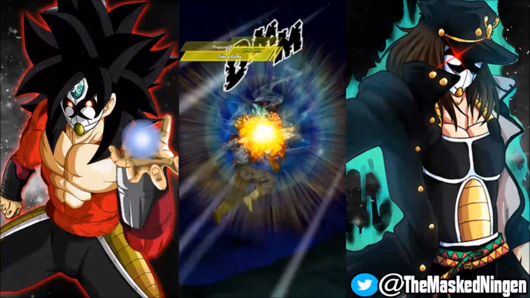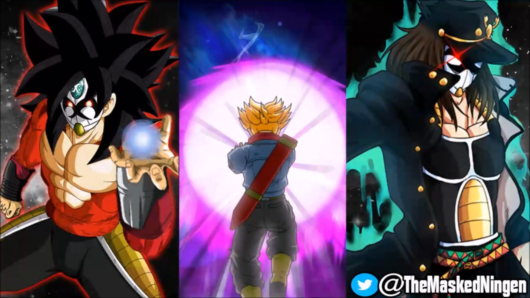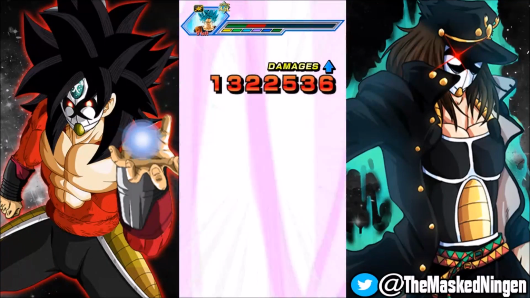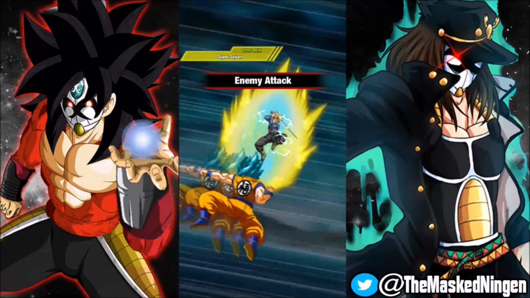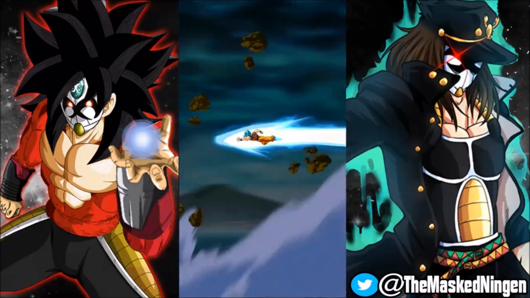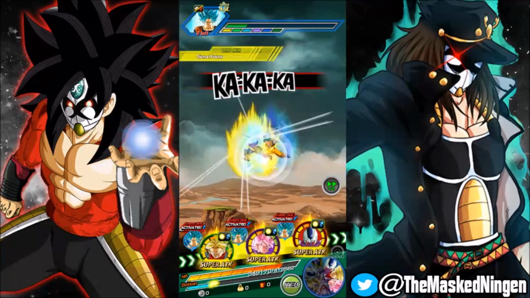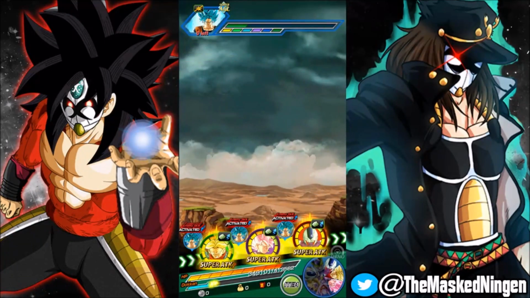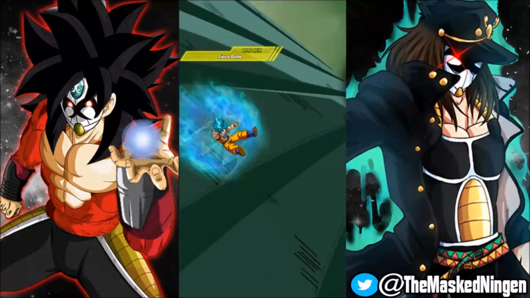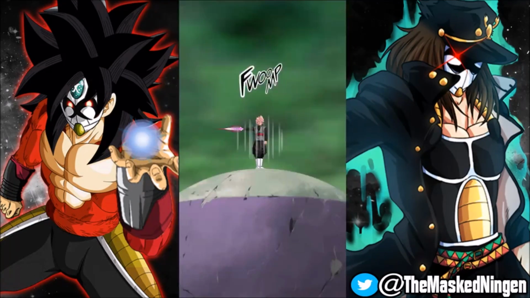Yeah, 2.5. Get a crit here. Do some real big damage. Well, I mean, 1.3 mil without a crit. We take that. Super attack on Trunks is the ideal scenario for this rotation. He's not going to take much damage here at all. Well, okay, he's already at double digits. Okay, good. I guess he does have type advantage. But yeah, Trunks can get up to the point where he just takes double digits even from Int UI Goku.